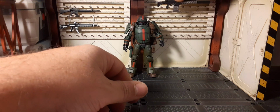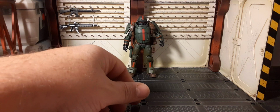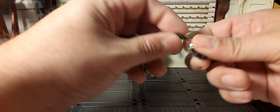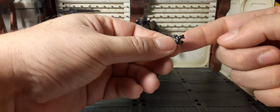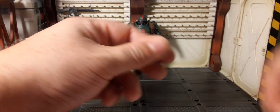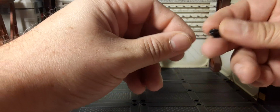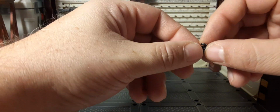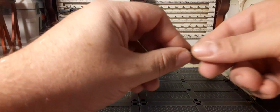But she can get a clearance. Look how amazing it is on the wall. That'd be really cool. It comes with 3 alternate hands. This is pretty cool. This is unique. I've never seen a hand like this before. A different kind of grip. So small. Gripping hand. Unique. We have a tighter gripped hand. And then we have, I can't hold on to them, a trigger hand for the alternate side here. So yeah, that's really nice.